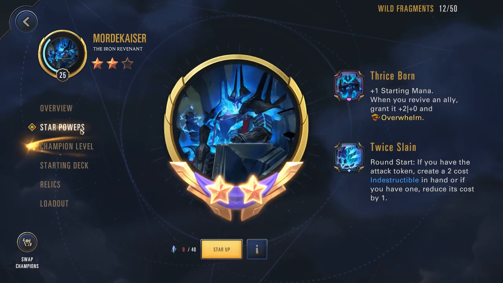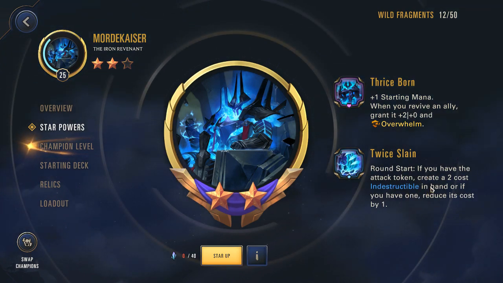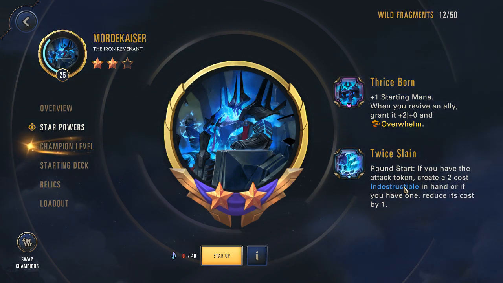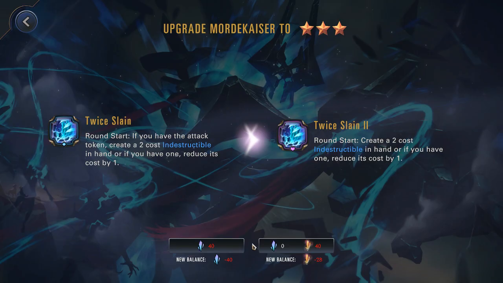So just to go over his star powers, I have him at star power 2. His star power 1 is he gets an indestructible spell that costs 2 mana every attack token, and that basically is a burst speed grant deathless to a unit. And then I believe his 3 star is he gets it every turn. I'll just double check it. Yeah, that's correct. So his 3 star is he'll get the indestructible every turn.